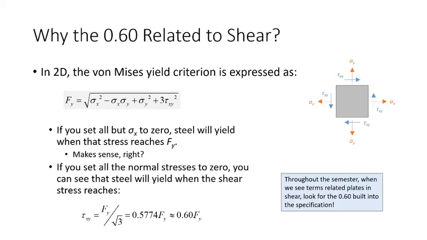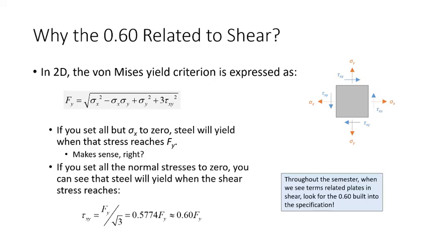And what the building code says is, let's just go with 0.6. Let's just make it simple, right? So the bridge spec will actually use 0.58. So anytime that you see an element related to shear, it will limit the stress to 0.58. In the building spec, they just say, close enough for government work, let's just call it 0.6. So the point I'm making is that this is not the first time this number is going to pop up. We're going to see 0.6 pop up again in a number of different contexts.